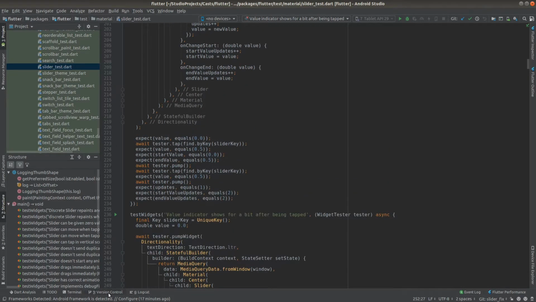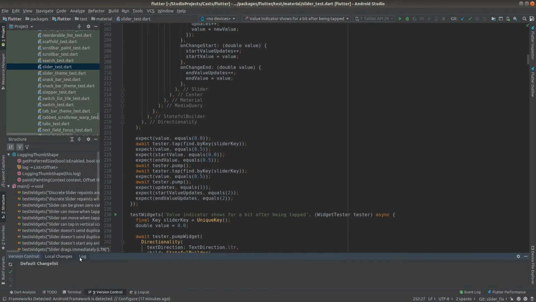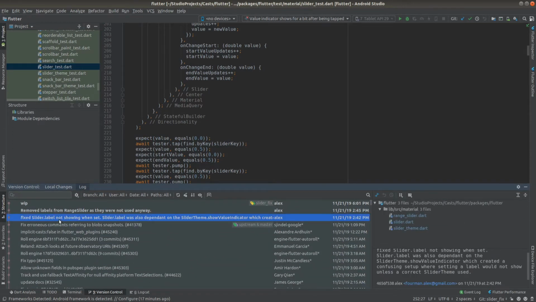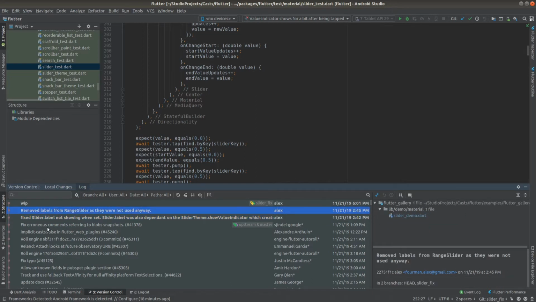So we can see, if we go to version control, we have some code right here, right? So we have the change that we did to the range slider, and slider theme. That's where we actually fixed what we think was broken. We have the changes that we did with the range slider as well.